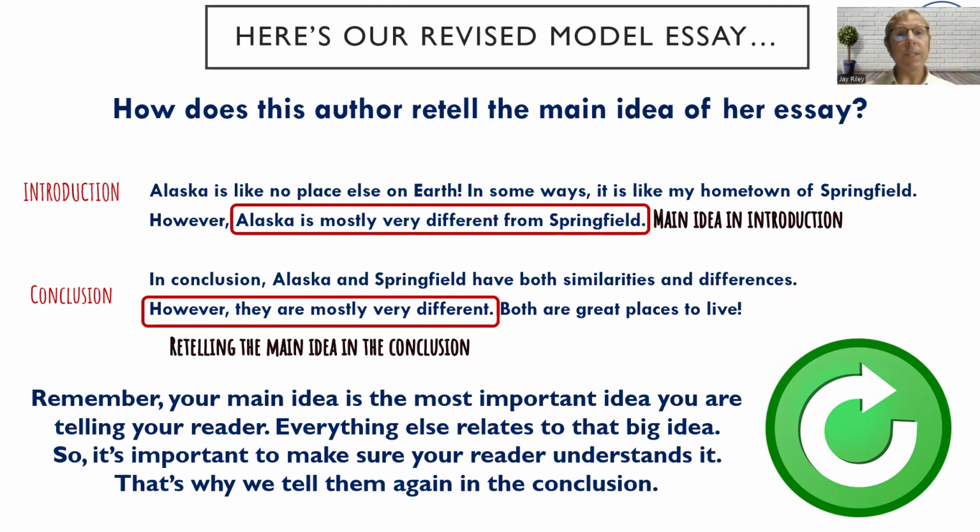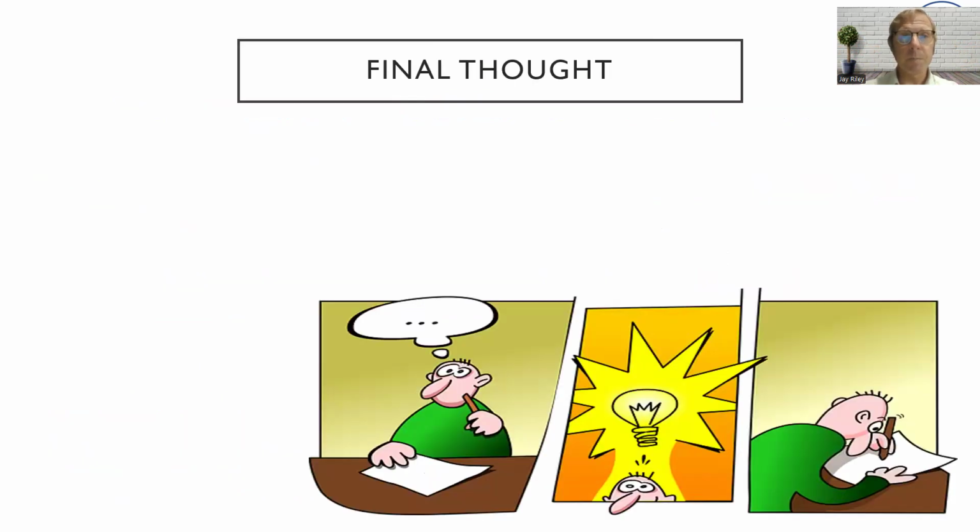So we want to tell the reader directly in the introduction. We want our body paragraphs to support that. And we talked about how Jenny did a great job focusing on differences. And then we want to retell them in the conclusion. Something I tell students from young learners all the way through university is tell them what you're going to tell them, and then tell them what you told them. So we're introducing that main idea, we're supporting it, and then we're reinforcing it again in the conclusion.